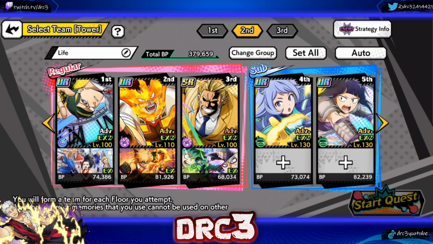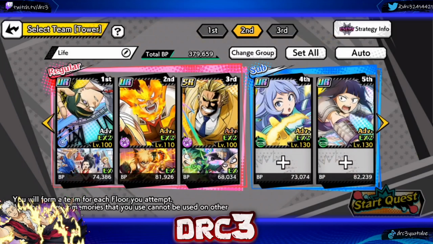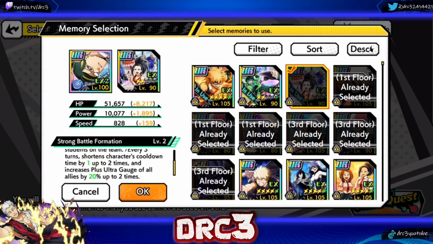And then on team 2 here, I am running Night Eye, Endeavor, and All Might. All Might will have his plus ultra turn 2. Endeavor will have his plus ultra turn 1. I have a plus ultra memory on Endeavor once again. Increases character's plus ultra gauge by 50% when battle starts. So to get 4 turn clears, turn 1 you have to have one of your characters plus ultraing, so keep that in mind. And then on Night Eye, I have the cooldown memory to give him action skill cooldown.